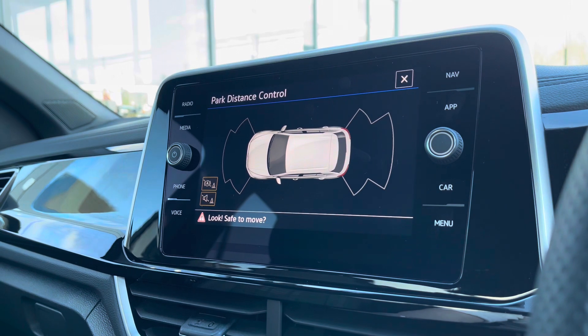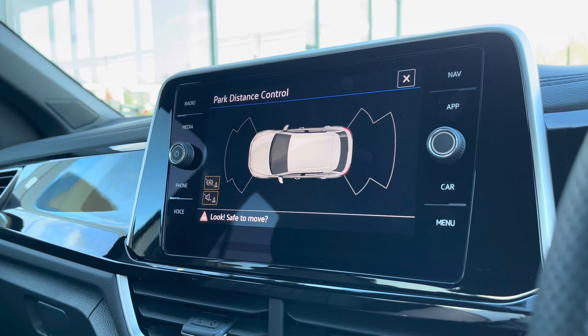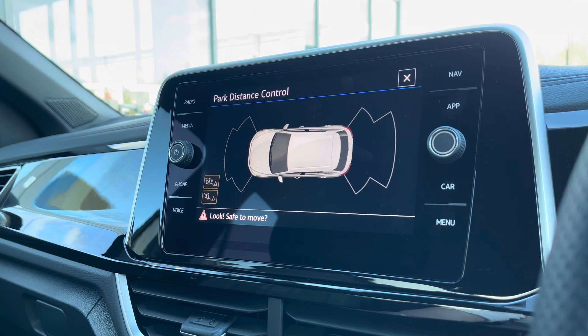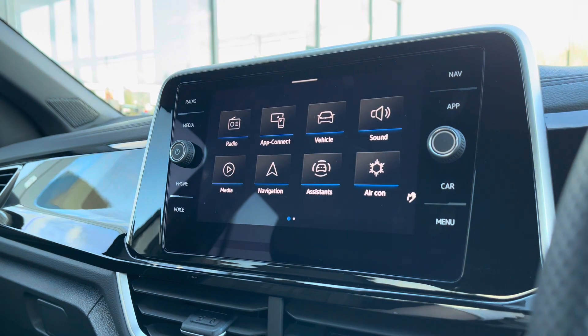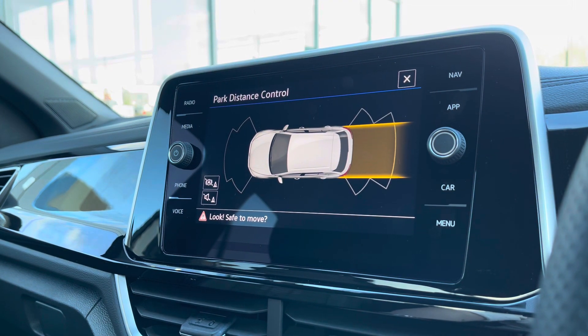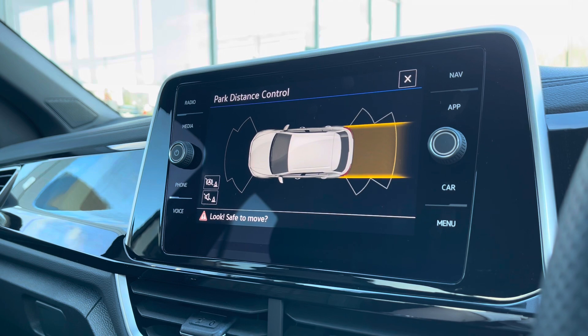The Park Distance Control — your parking sensors — ensures confidence and safety in every manoeuvre, minimising the risk of damaging the car. This is great for places like shopping centres, and while it can be a little tiring in constant use, when putting the car in reverse these sensors automatically display, though it's nice to know we can access them at any point we feel we may need to.